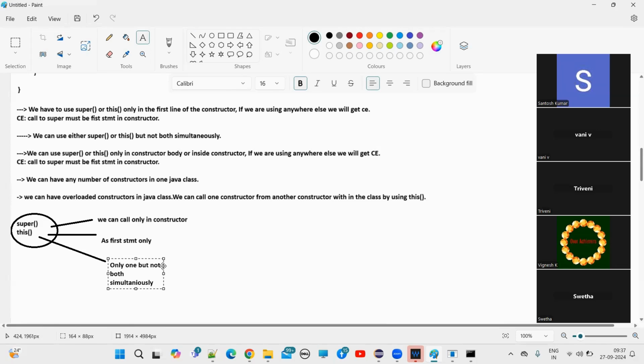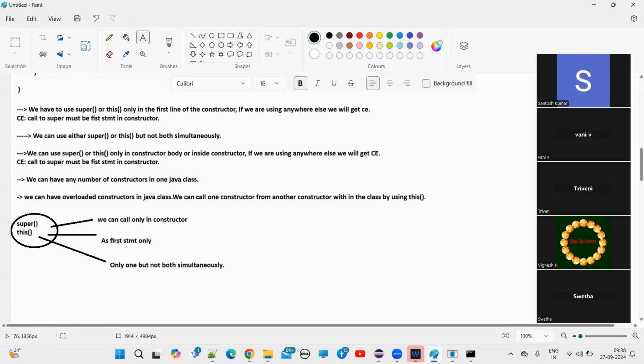Understand? Right. Super() and this() we can call only in a constructor, guys. And super() and this() should be at what? As a first statement only. Only one, but not both simultaneously. We can use either super() or this(), but not both simultaneously.